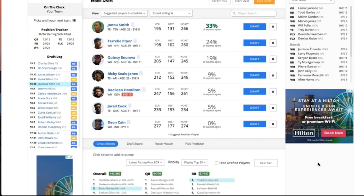But all right, so basically, we wanted to get another backup tight end. We've been talking about addressing the issue for a while, and this is pretty much where we're going to do it. We had Jared Cook and Ricky Seals-Jones as our targets. They're still around, so it kind of gets into a little bit of a debate here. I like Jared Cook. I think he's awesome. I think he's one of the best late round tight end flyers you could possibly have. Feels like he's older than he really is. Right, he's only 31, which is prime time for old tight ends there.